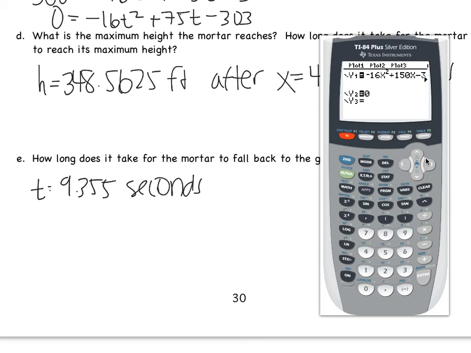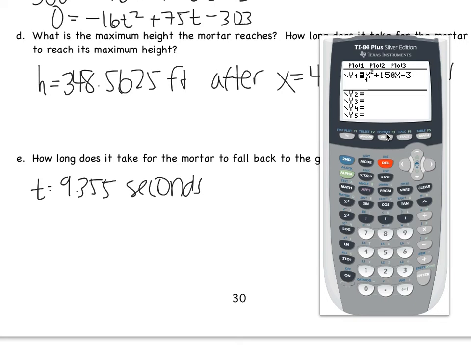Okay, so what you're going to want to do this time, hopefully you remember, is go back to y equals and put your original equation in there, the one we wrote in part A. The equation I currently have in here says minus 303 at the end, so I just need that to be minus 3. And now we need to calculate the vertex, or the maximum.